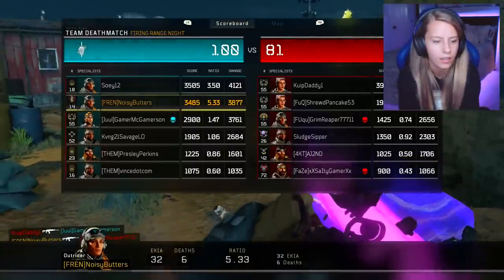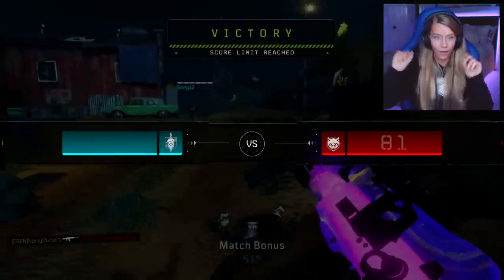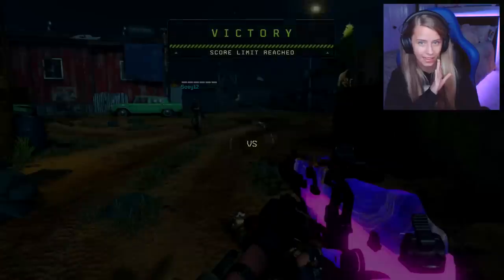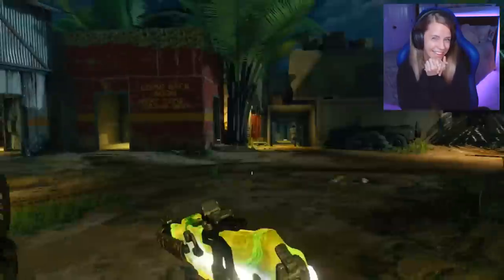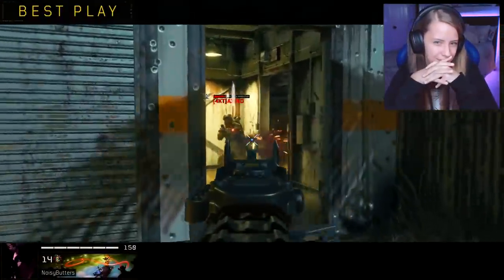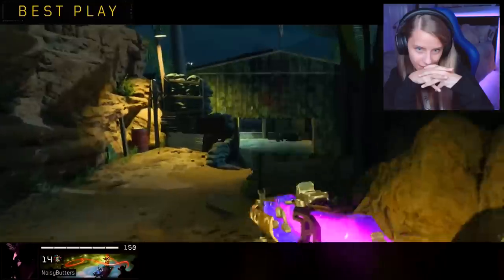What do we go? 32 and 6? Ooh! I will take it. Did I get play of the game, though? Gotta know. Play of the game? We got play of the game. What'd I do? Got a 1.